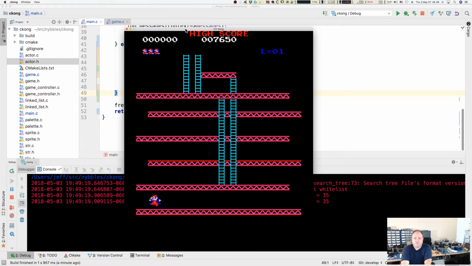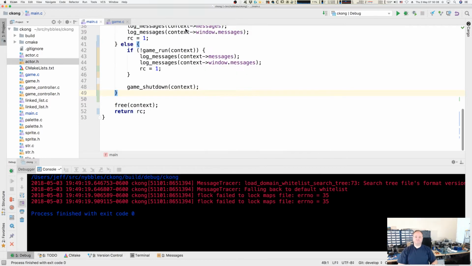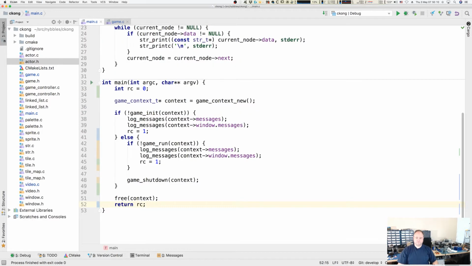And it's very simple. Now again, we're going to implement a full state machine that's more full featured than this, because there are lots of little transitions and things that happen in this game. So that's what's next.